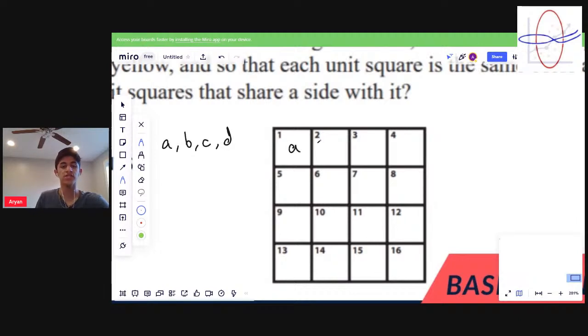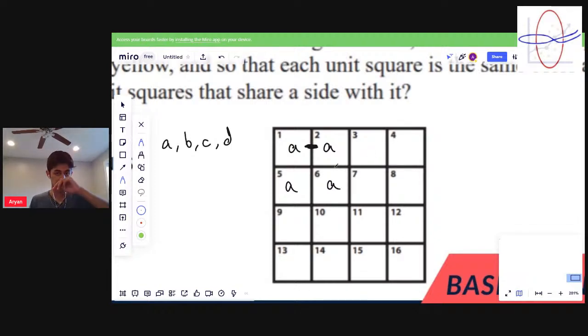So let's start here. If this is A, it says that each unit square has to touch exactly two other squares with the same color. So a corner piece like cell number 1, for this to be the same as two other adjacent squares, must be these two squares, because these are the only two other unit squares that share a side. Now let's look at cell 2. It's already sharing this side with an A. So what's the other possible side it could share? It could either share this side here, so we call this A, or this side here and call this A. So we have these two options.